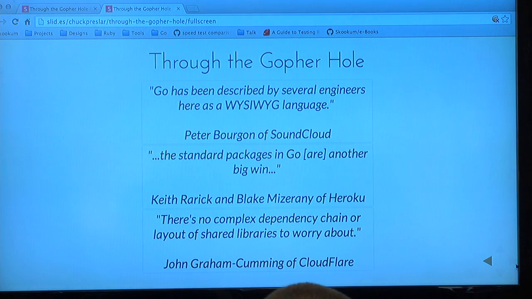I know a lot of times, especially with a compiled language, you want to write a command line tool. You find yourself going out and trying to install some open source gem to manage your command line flags and stuff like that. That's actually already a package in Go. So as you're working with the language, if you decide you want to make a package, check the standard library first. Chances are it's already in there. So the standard library is huge.